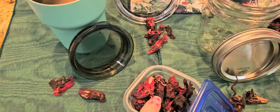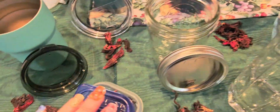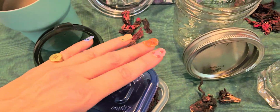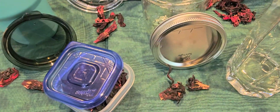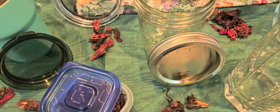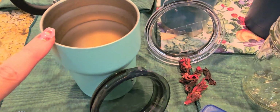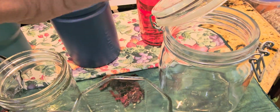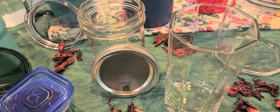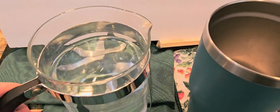We need the loose flowers. These are in a container. And all of these options, this many flowers will brew that much. And here's a teeny snack size bag full of flowers. Or of course, if we're home, we'd have our flowers in our jar. So number one ingredient, the hibiscus flowers. Number two, a container: a little coffee travel size, a big thermos, an old empty water bottle. Or how about a jar? Maybe that's all we have. Fine, use the jar. And a drinking glass. Okay, so container, number two ingredient. Number three ingredient, super simple, the water, aqua, H2O.